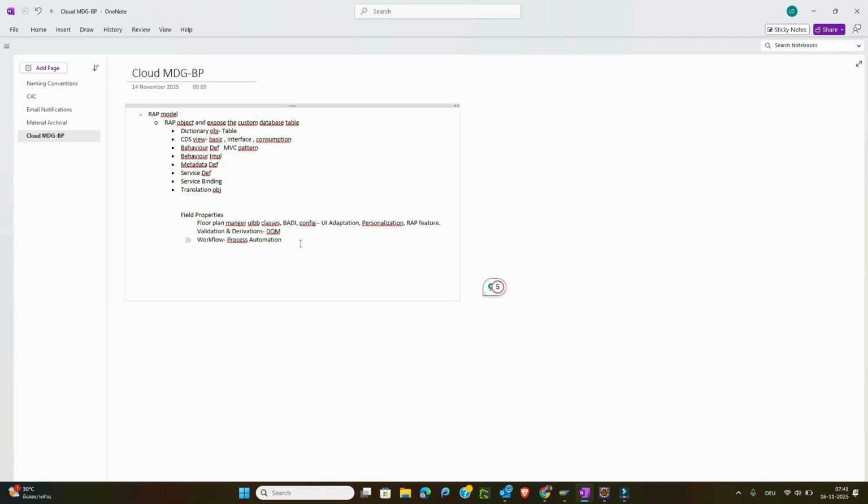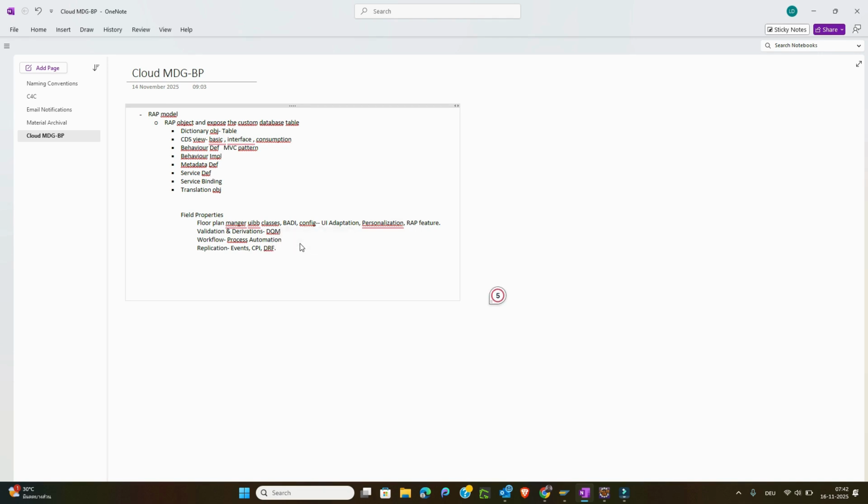Okay, so now replication. BTP offers a lot of things for replicating the data. Main is event-based replication. So you can trigger an event. Let's say you connected 50 consumer systems, they all get the events, and then you will have a RAP OData URL. It is like an API. You will have an OData API, and using that API they will access your data. So events or CPI, these are the things we're going to use in the cloud BTP.